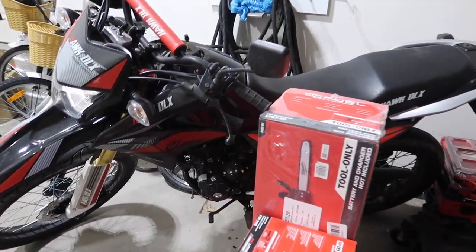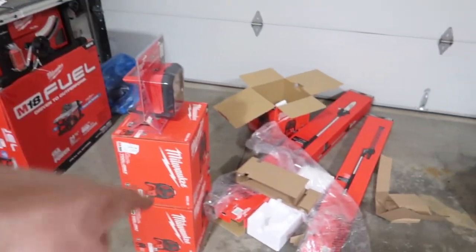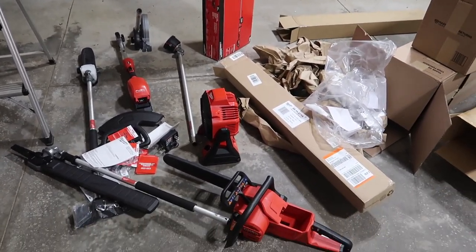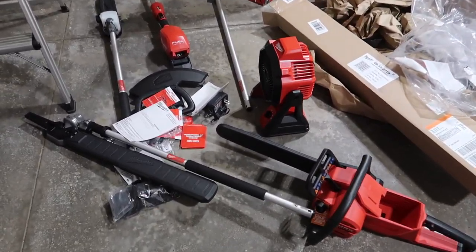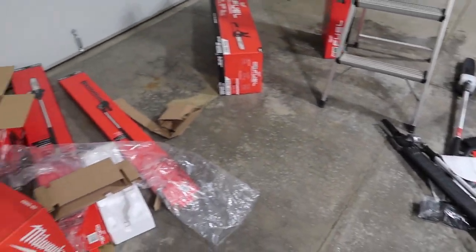I did buy this bike recently. But I'm not gonna open these two. I'm not gonna open these couple because I've already opened some other ones of those, and it'd pretty much just be repetitive. Here's kind of what all I got. Let me go ahead and clean up a little bit, and we will line everything up.